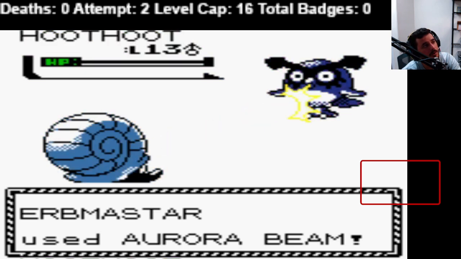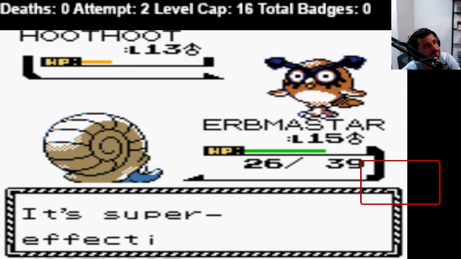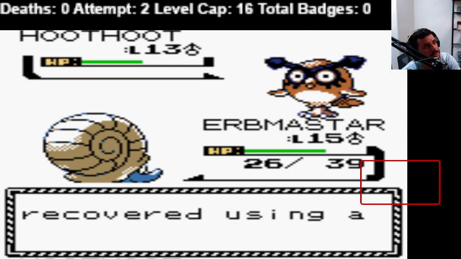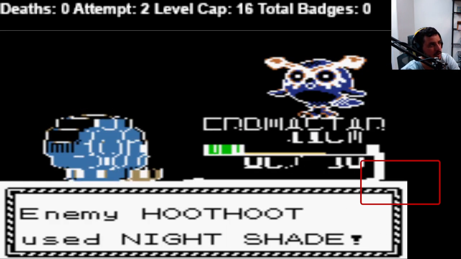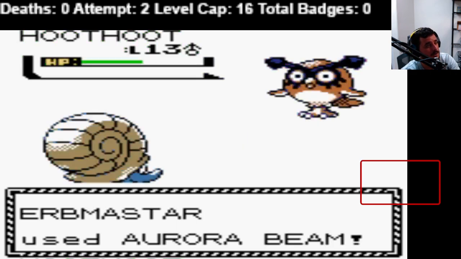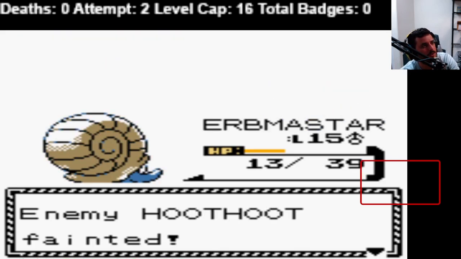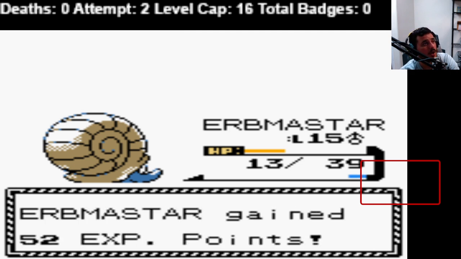We would have been able to come in on a Nightshade again, but this should probably two-shot. Yeah, it's going to do passive damage here. Well, it may not even proc the berry, because I'll kill here, which will save a berry. All right. Clean. Explosion didn't even go up. All right, cool.